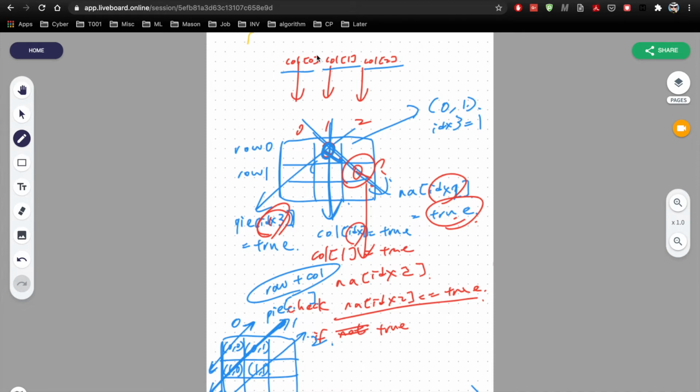And we will set pi 1 equal to true. And how about the na array?